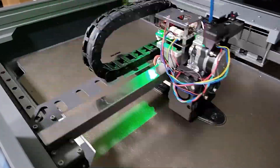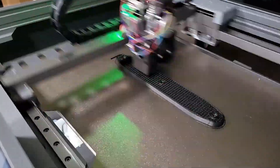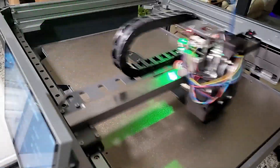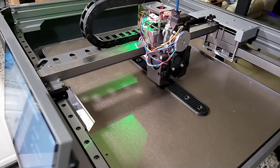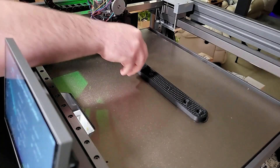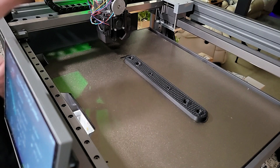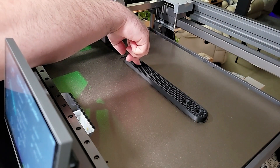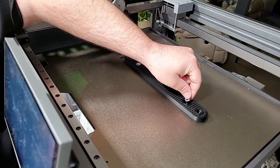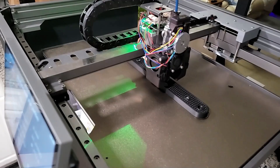Now we can move on to the bottom plate. I'm printing this on my Piopli Magneto X — if you watched my review video, you'd know that I had a bit of a 50-50 love-hate relationship with this thing. Piopli's been doing a lot of work lately and I'm actually starting to like it a lot more, so expect an updated review video soon. Moving on to the top plate — just like the handles, this print will also pause to allow us to install our two quarter-20 jam nuts in the pockets. The only difference this time is I'm adding just a little bit of super glue around the edges so the jam nuts don't rattle around, since unlike the handles, they don't have the tension from the bolts to keep them from moving. Just make sure you only put a little dab of super glue on the actual print itself and don't accidentally get any on your print bed. The last part to print is the cold shoe plate adapter — I didn't record it because due to the size and how fast it prints, there frankly wouldn't be a whole lot to show.